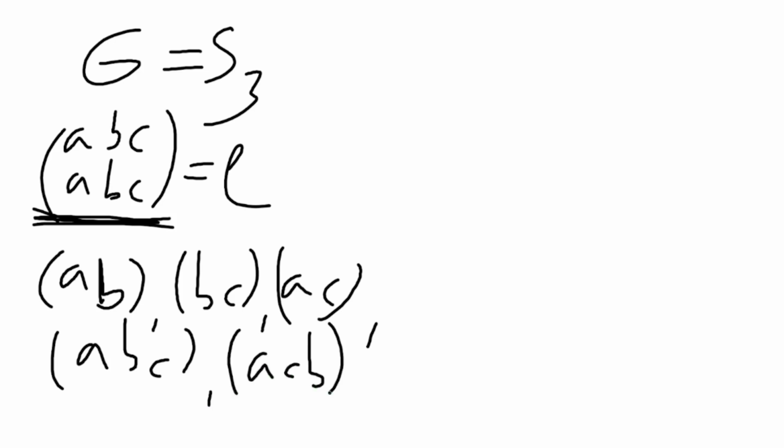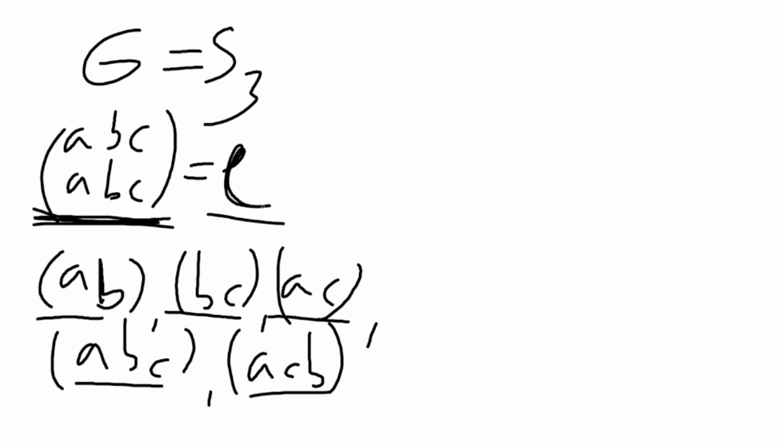Okay, you can verify for example BCA is this one, CBA is this one. So there's just 2 three-cycles, and so we have 5 more cycles that I wrote out, and this is the first one. So in total we have 6 elements. E cannot be written as a cycle because nothing changes under the identity permutation.